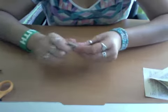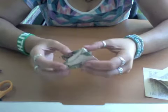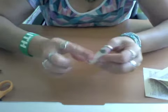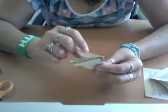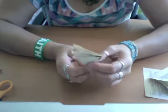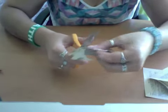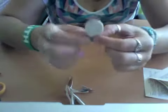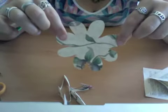Take all of your squares and push them over to one side so you just have one triangle. You'll notice on the bottom everything's open — you want to go to the side that's folded. Turn it upside down so your open parts are towards the top and your folded corners are towards the bottom. That's really important because if you cut the wrong spot, your petals aren't gonna stay together. Then just cut along that bottom corner where they're all put together, open it up, and you've got a flower.